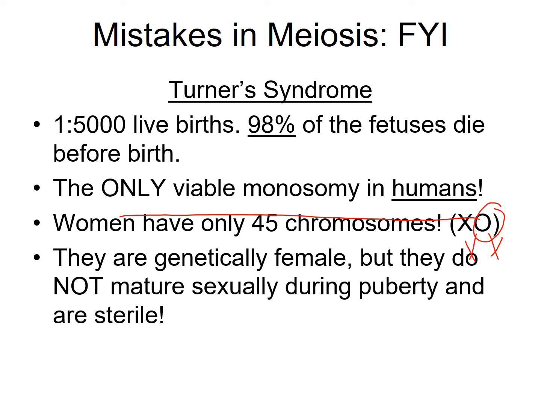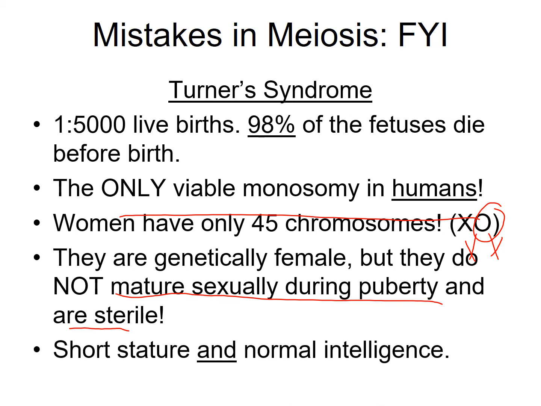They are genetically female, but they do not mature sexually during puberty and are sterile. So yes, they are genetically female. They have a body as a female, but they do not have a uterus. They do not grow breasts. So they're kind of different. Short stature, they're very normal. It's just they would never mature sexually, so they will stay really little.